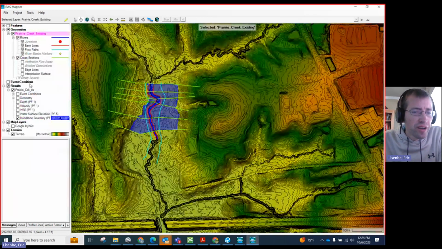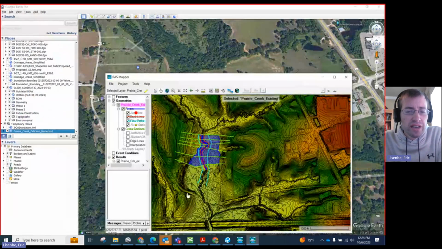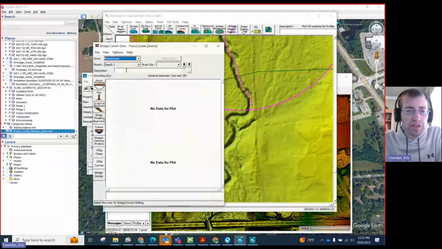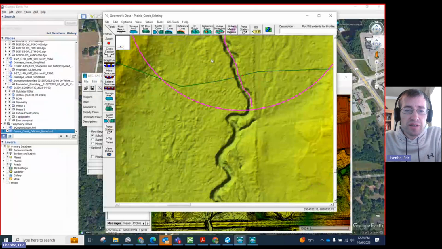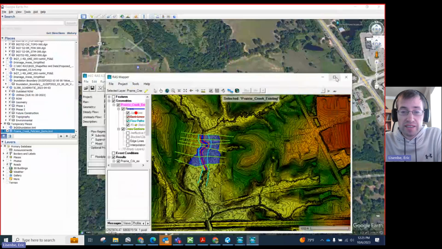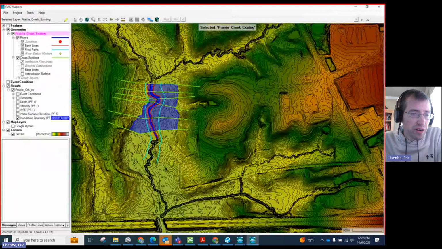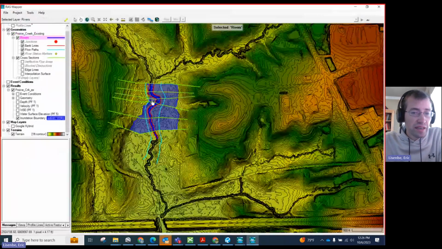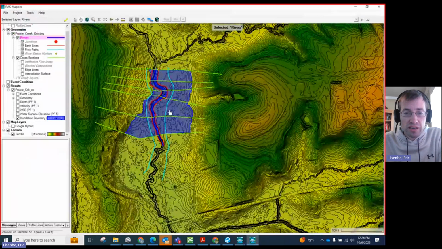I thought if you did have to add a bridge, you could do it in just the typical way, by adding a bridge structure here and giving it a station in between the cross sections that you wanted. We will probably have some other videos on that. If I find that, I may put a link on the steps to do that in the description later on. I thought you could do it in 1D straight through here, adding the bridges and culverts and getting the locations of those started within RASMAPPER.